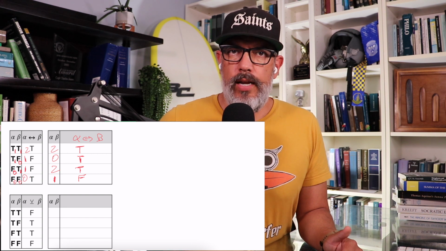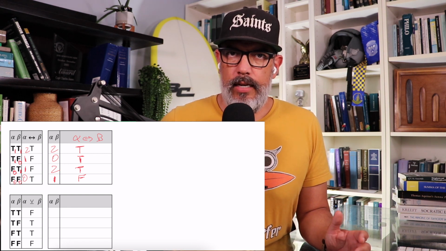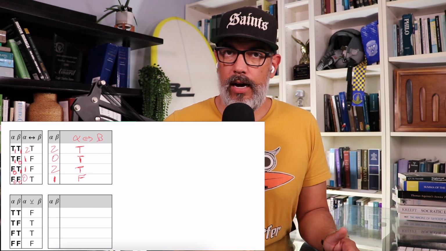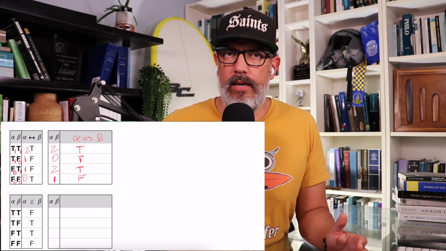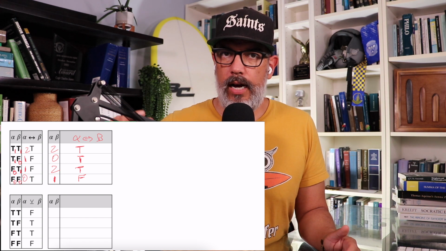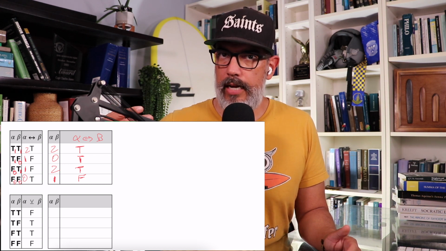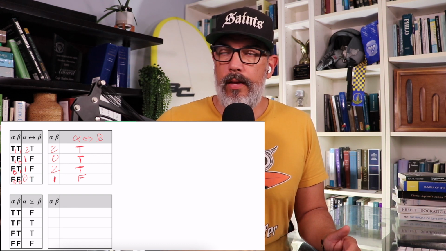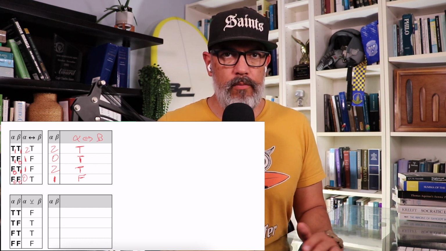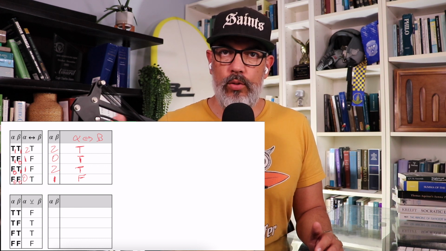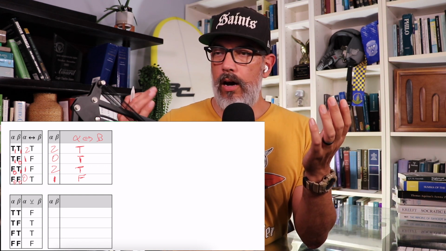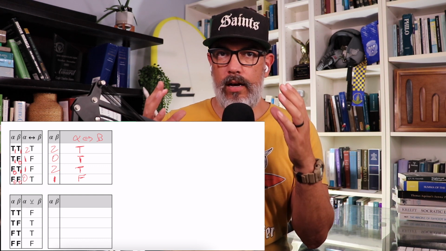Now, the number of points altogether that you're going to get is going to be an odd number of points. Why? Because the number of F rows has to be odd. Why? Because these truth tables are always going to be an even number of rows. And if we just got an odd number of T rows, then an odd plus an odd makes an even, and an odd plus an even makes an odd. So the F rows are going to have to be odd as well. So the F rows are odd, and each one costs 1 point. That means that add them together and you're going to have an odd number of points. And then the T rows are going to be 2s and 0s, so that's going to add up to an even number of points. So you'll have an even number of points for the T rows, an odd number of points for the F rows. Add that together, you will have an odd number of points altogether.